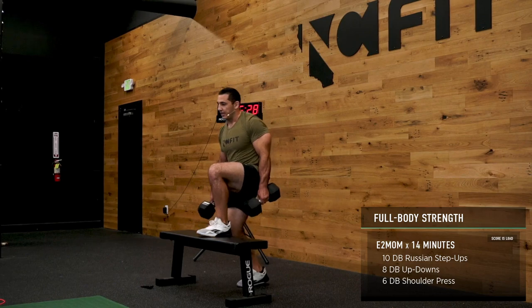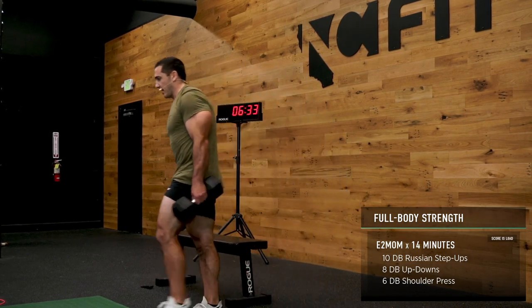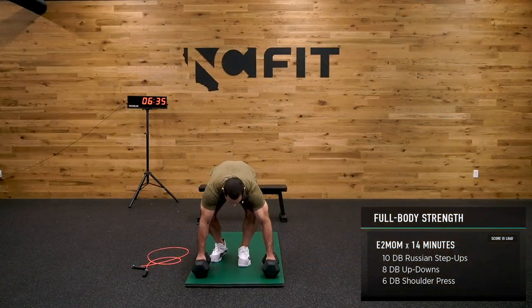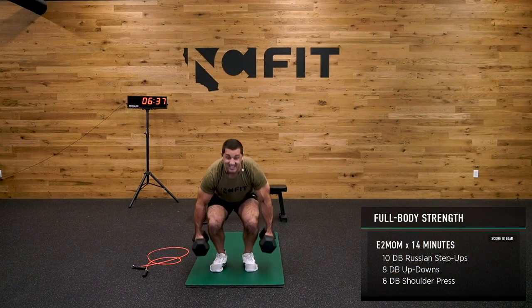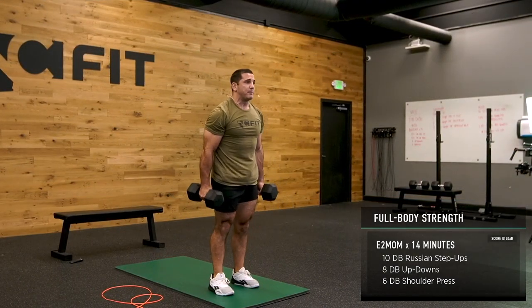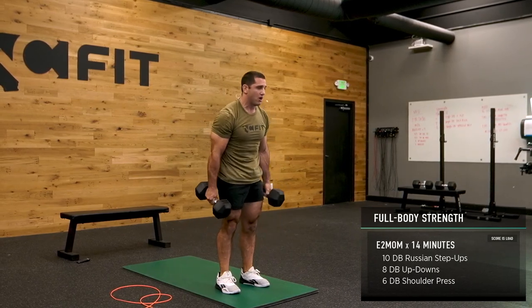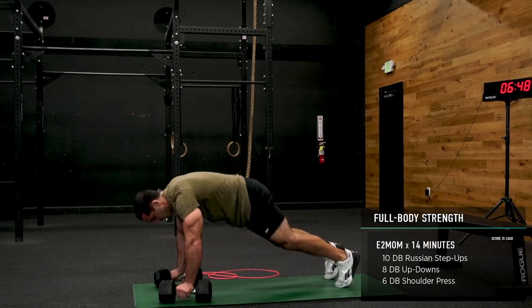You get some sun on these legs. Here we go. 8 up down. Get it, guys, get it. If these workouts were easy, everybody'd be doing them. But no, we're in here crushing it together.